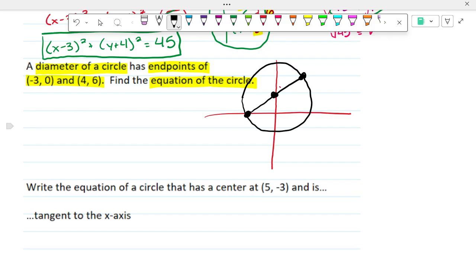Cutting it in half? But we don't know what the length of the diameter is. You could, but we don't know what the center is. How do I find the center? It's the center, but we don't know what it is. So this is what we don't know. We know that this is (-3, 0), this is (4, 6), and we don't know what this is yet. Nope. Wouldn't that create a triangle though? I can't, because we don't know what the rise over run would have to be.